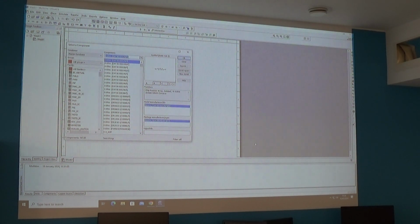Now this may seem quite complicated to you to start with, but you'll do this so many times that you'll just find it trivial after a while. So place a component, and inside that database, to my knowledge, is about 30,000 components in there, real ones, virtual ones, ones with footprints, ones without footprints. There's a lot of them, and it's quite a job to find what you're looking for. Now in the first instance, if you look up here it says master database, but there is a user database as well, which is my database, but I haven't got anything in there at the moment.